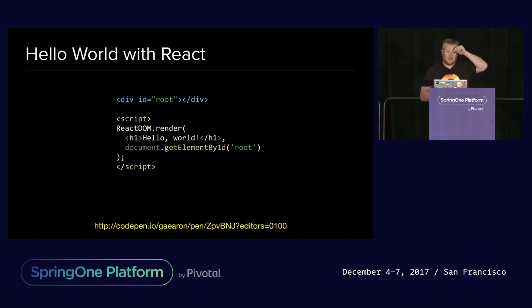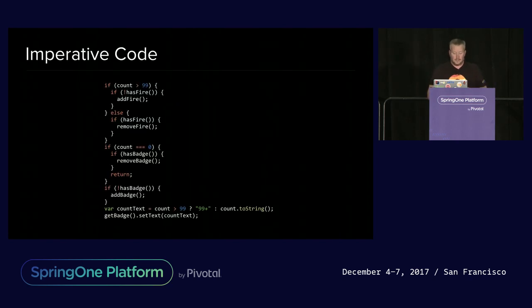And so that was one of the biggest controversies that it had when it first came out. But I hope to show you why that actually works really well and it's very fast. So with imperative code, this is the way we used to do things with jQuery. This is from an example in the video I'll show you later that basically says, hey, if you have more than 99 notifications on Facebook, that little icon, your notification icon, turns to fire.